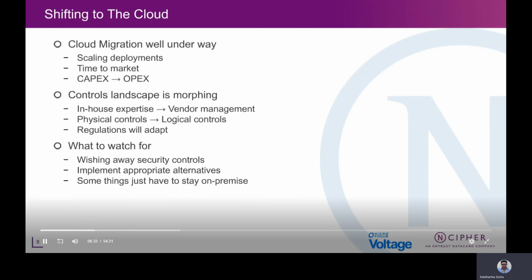So what should you watch out for? The biggest danger is that in the race to the cloud, organizations are wishing away their security controls. They reassess their use of key protection, reclassify deployment sensitivity and business impact, and in order to meet deadlines and deliverables, may water down the security of their cloud deployments in ways that are hard to find and harder to fix when discovered. Instead of watering down, look for suitable alternatives.